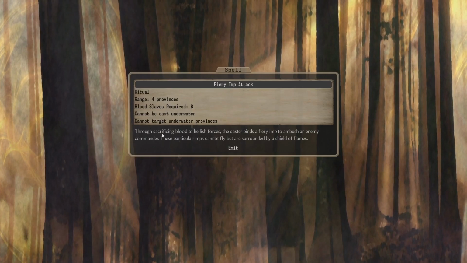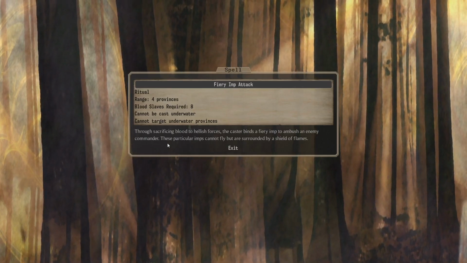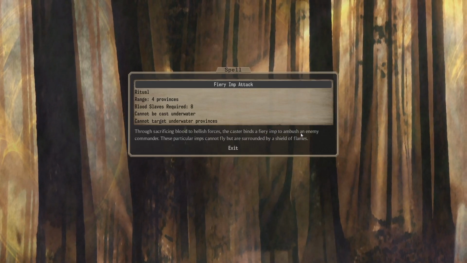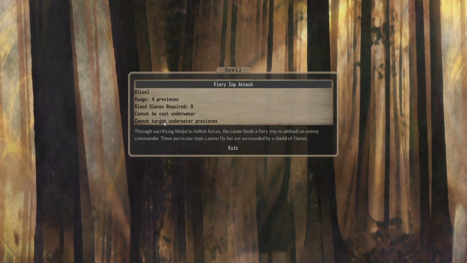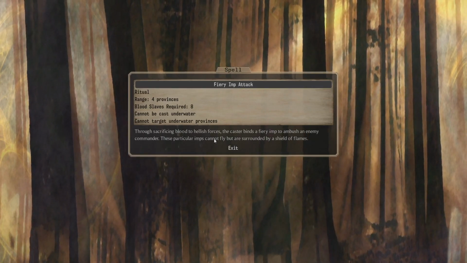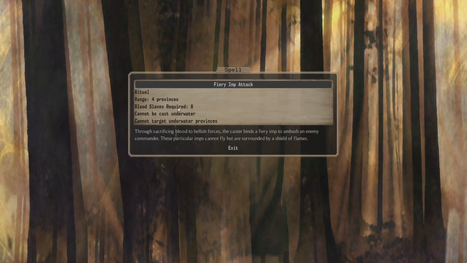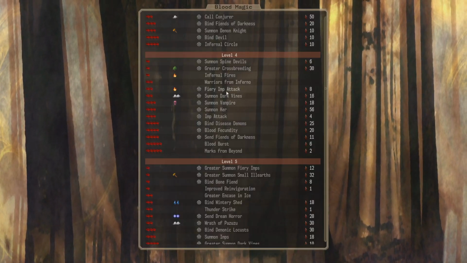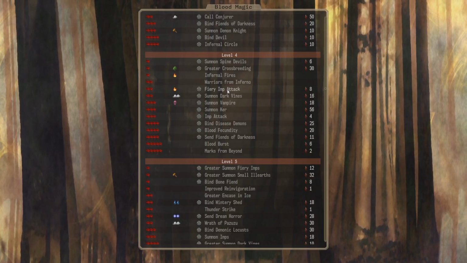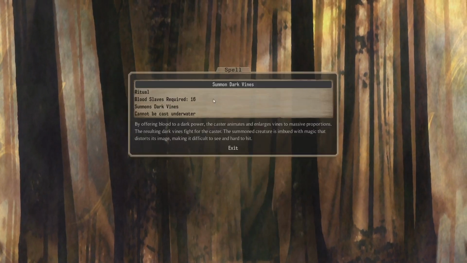Fiery Imp Attack. Oh, this is an assassination. Ambush an enemy commander. These particular imps cannot fly but are surrounded by a shield of flames. There's a remote assassination attack for only 8 blood slaves. That sounds pretty annoying.